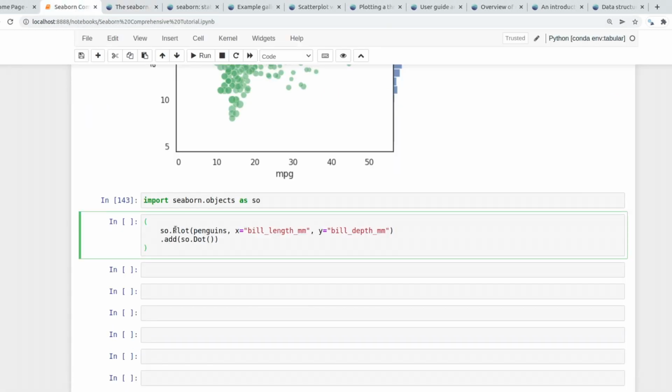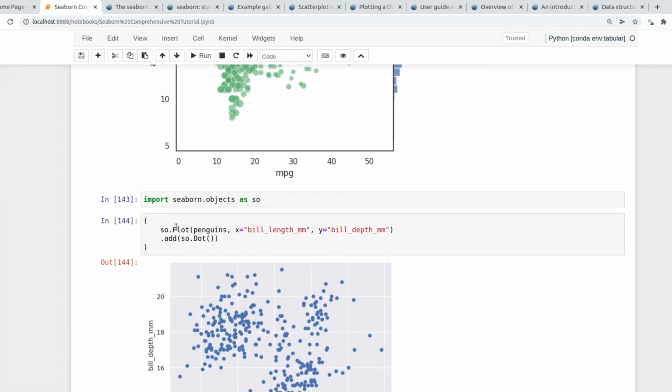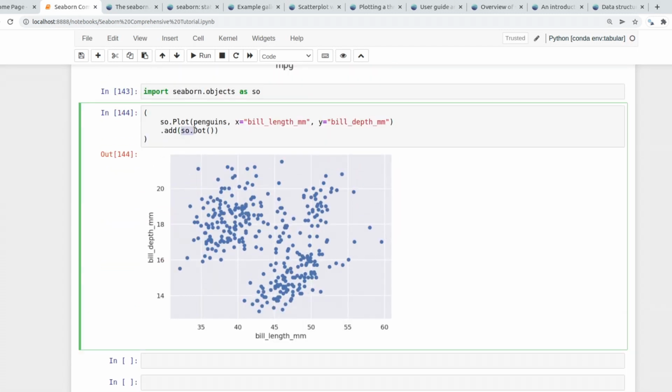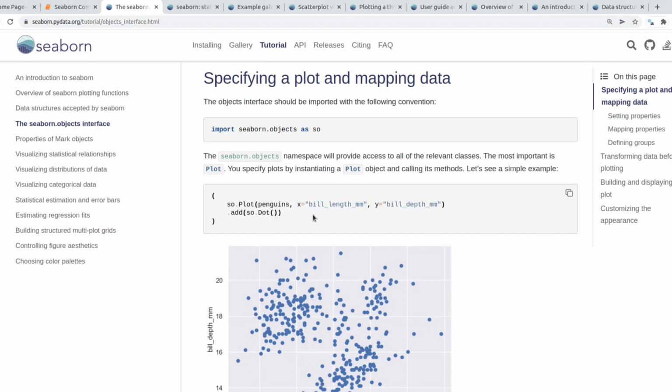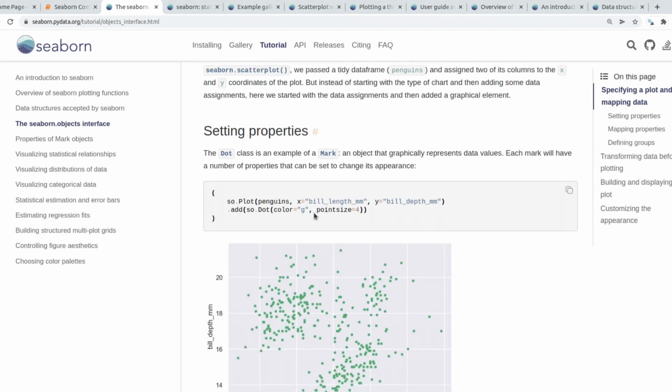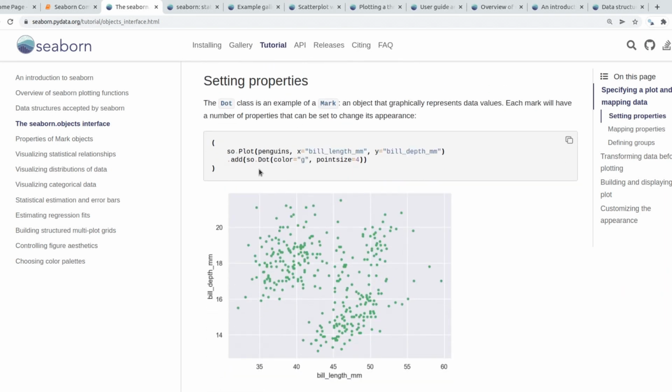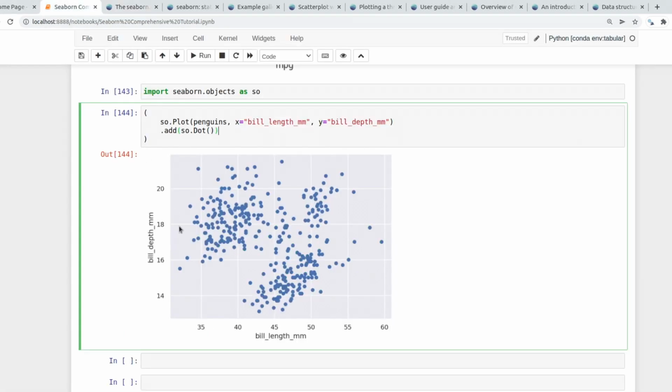It's just a scatter plot. So so dot, okay, and they add this function. The idea, I think, is they keep adding things to the plot object, setting properties. Okay, so let's see how this works.